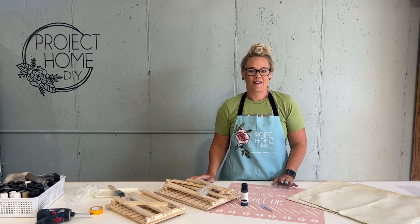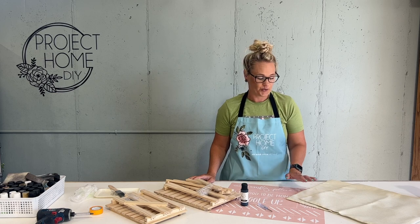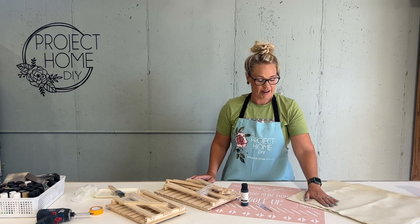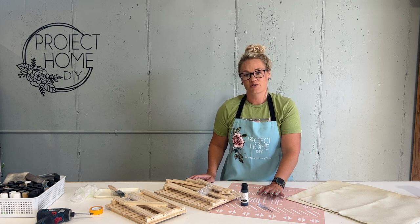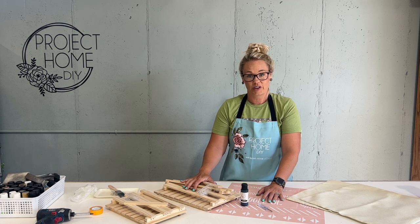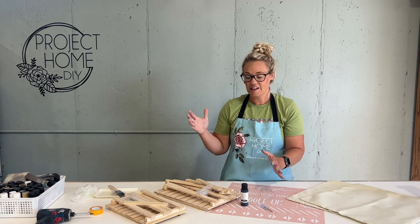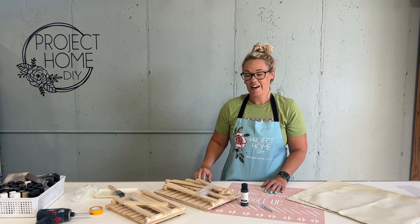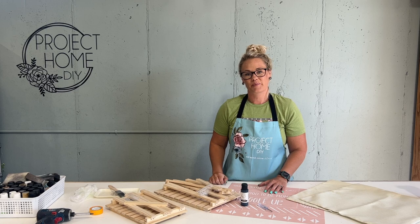This month we have crates and pillows to create a cozy corner in your home. We will do something new that we haven't done, and that's fabric painting, which is super cool with our awesome reusable stencils. And then we will build our own crates and begin getting organized in our homes for the fall season coming up. So let's get cozy, comfy in our corner and get to building these crates.